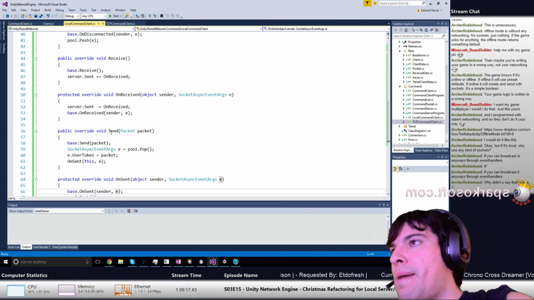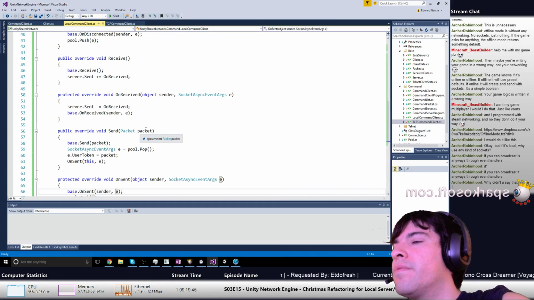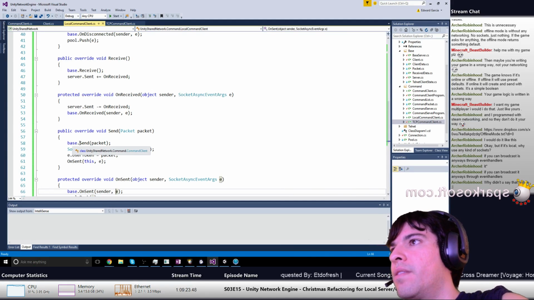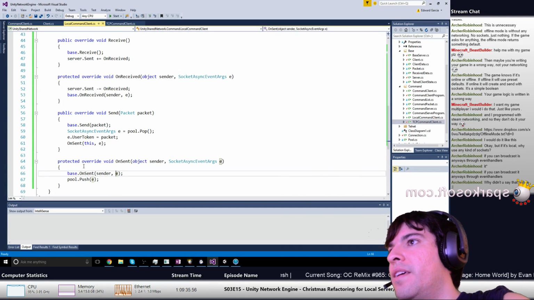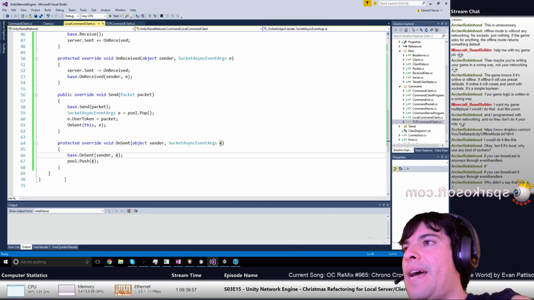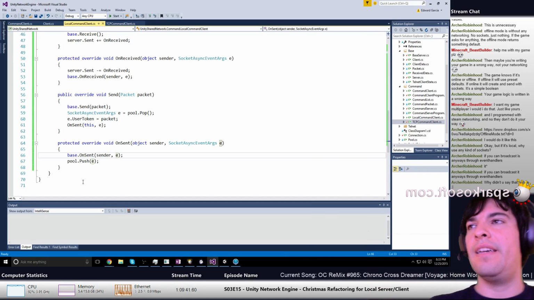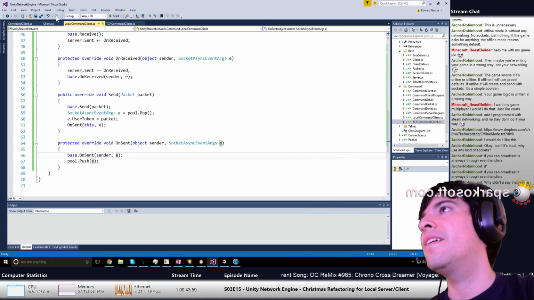I'm happy with that. On send, I am going to get an event arg, put a packet in there, and then send it. Perfect. And then once you send it, you're going to launch the events, and then push the event back. Perfect. Okay, I feel good with that.